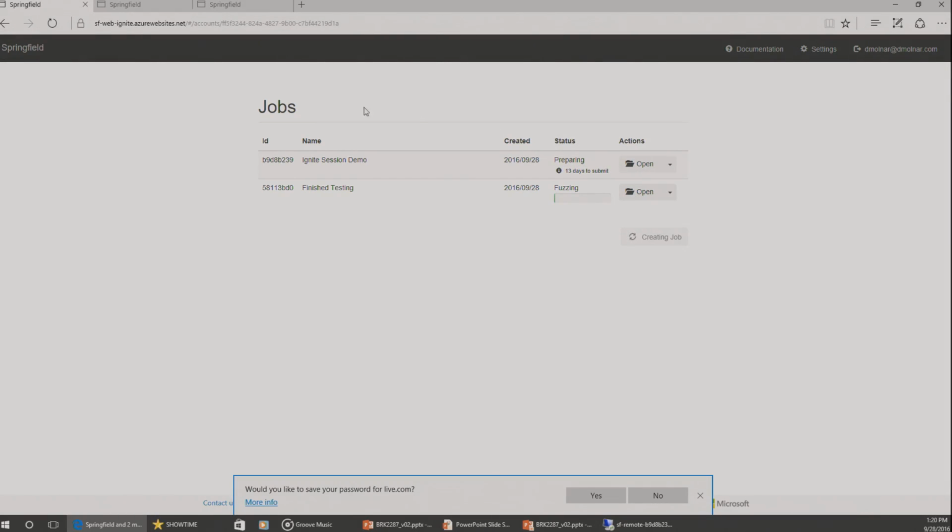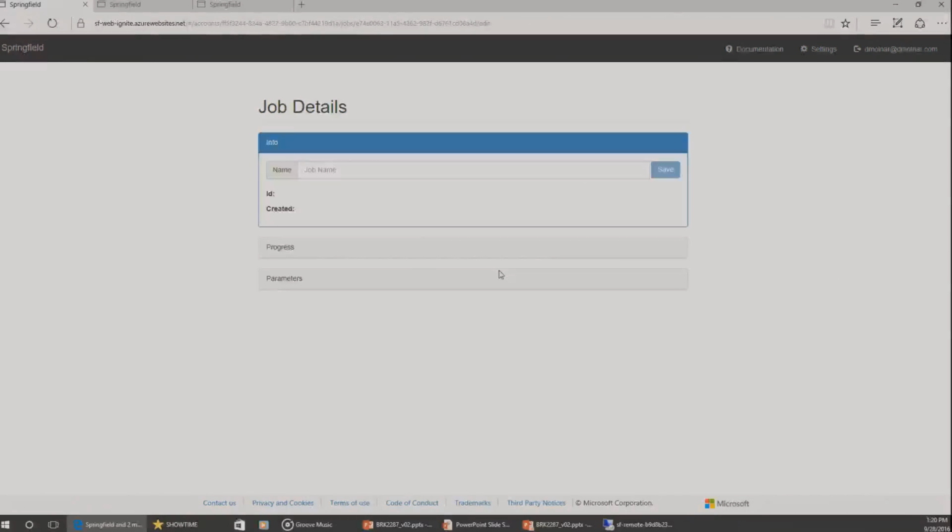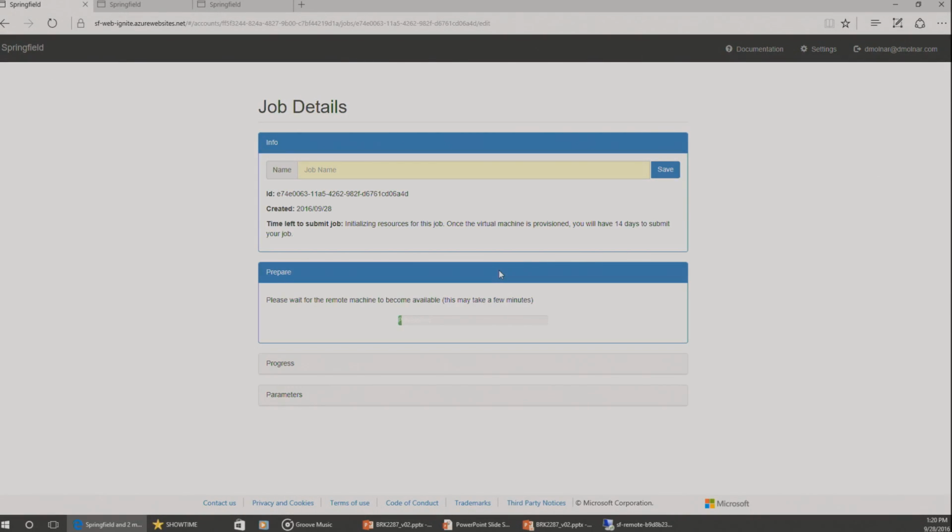Now, once you've started testing, we get back some results, and the results are organized in a way that lets you understand how serious they are, what kind of issue it is, and then it gives you instructions on how to reproduce. And thanks to the scalable Azure architecture that we have, thanks to engineering muscle that we've built, you can spin up as many of these as you want effectively. So if you have 10 different teams in 10 different parts of the world, they can all use this at the same time.